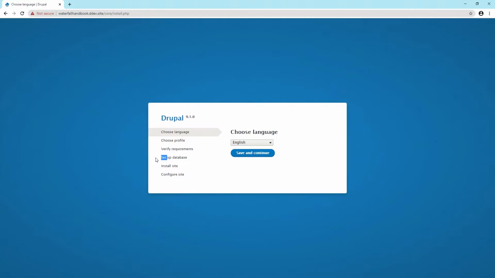Then, the installation script may ask you for your database connection details. Now, as a point of note, if you are using a modern local environment such as Acquia Cloud IDE, Lando, or DDEV, the setup of database is already taken care of for you. So in my case, since I am using DDEV, this installer will breeze past the setting up database phase and immediately begin the 5th phase of installing the site. The final phase of the installation is a basic configuration of the site.